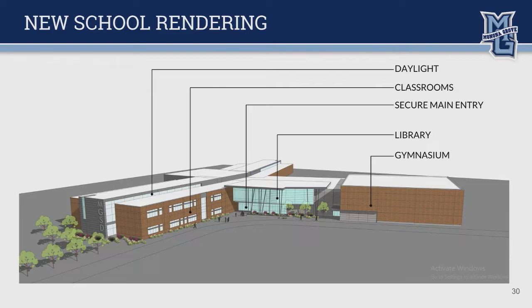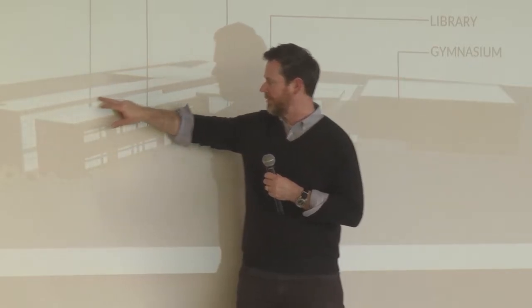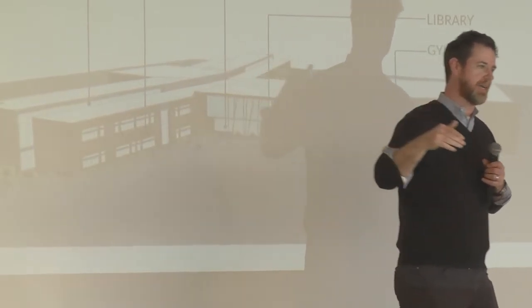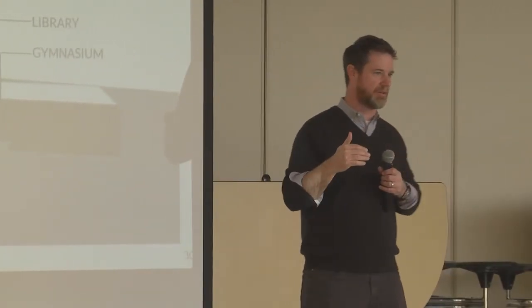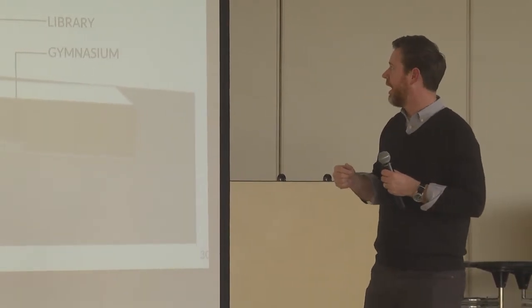The idea here is that this is a very welcoming, inviting space. We try to not design it like it's a prison or a fortress, but to create something that students want to go to every day. Main entry here, administration. Above that, LMC and makerspace. Off to the sides are the grade wings. One of the things we have located up and over here is a clerestory for daylighting, to get natural light into those collaboration spaces, natural light being extremely important to the students.